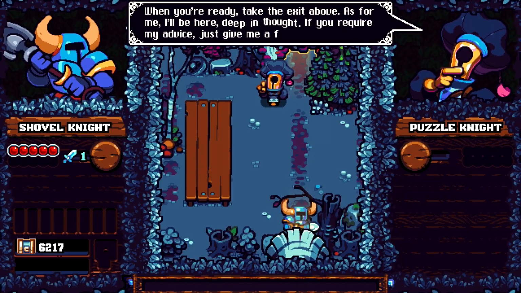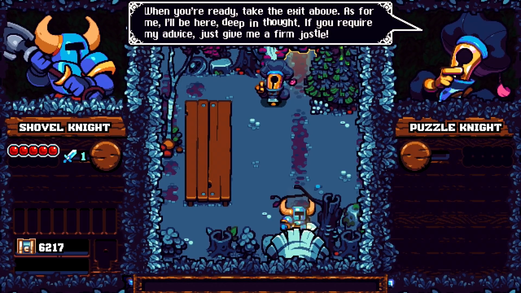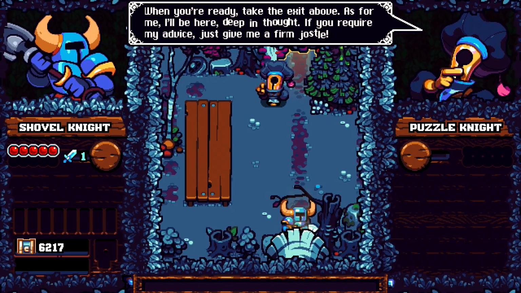When you're ready, take the exit above. As for me, I'll be here deep in thought. If you require my advice, just give me a firm gesture.